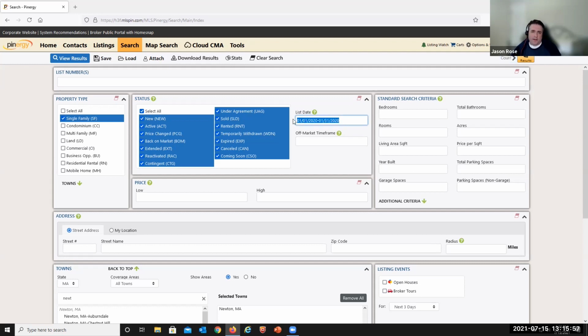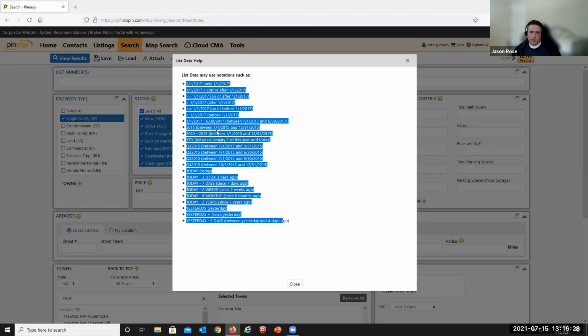And you can put in dates and date ranges many different ways. I just did one date dash another date, but you can do just a year. So I can say 2021. So 517 single families entered in 2021 in Newton. So yeah, you can put just a year, and you can even do quarters. You can do like Q1 2021. And just as a reminder, at any point for the ways in which you can enter dates and date ranges, you can hit the little question mark, and it will give you a ton of examples of all these formats that are acceptable.